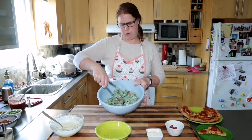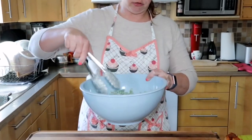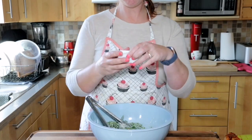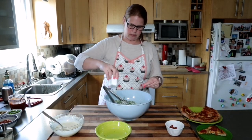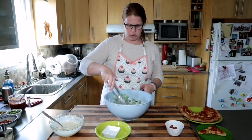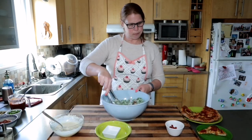Just making sure that we mix everything up and make sure that all my toppings don't go to the bottom of the bowl the way that things have a tendency to do. And my last step is to take my grated Parmesan cheese and just sprinkle it over top. This gives a little bit extra cheesiness. Now this is again totally optional, you don't need to do that. And I'm just going to toss that at the end.